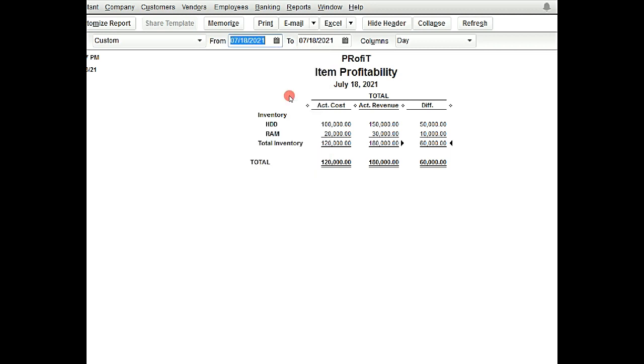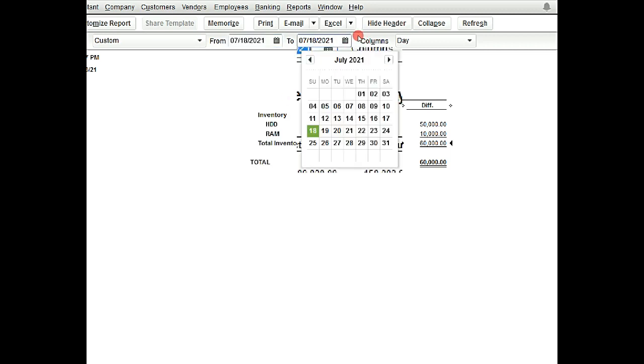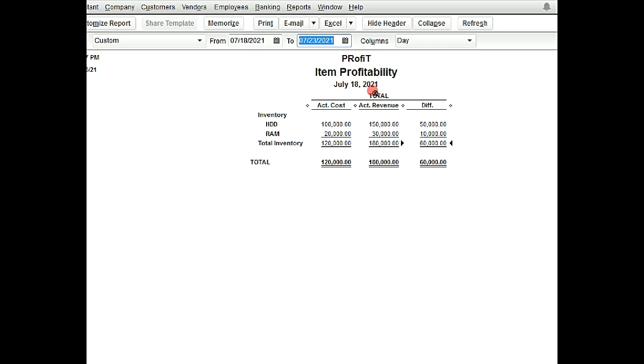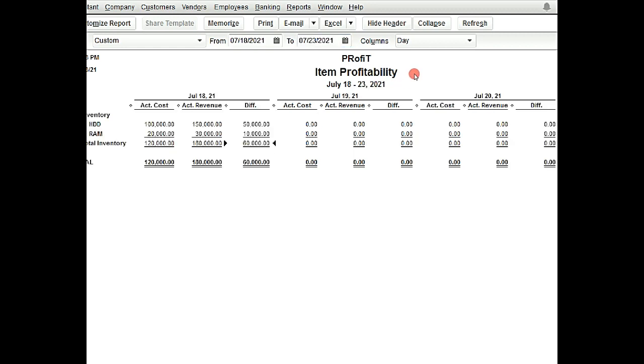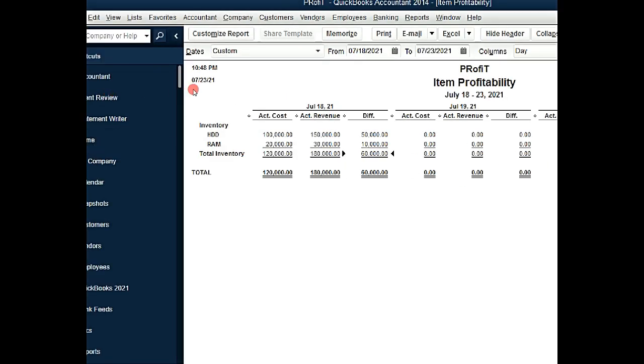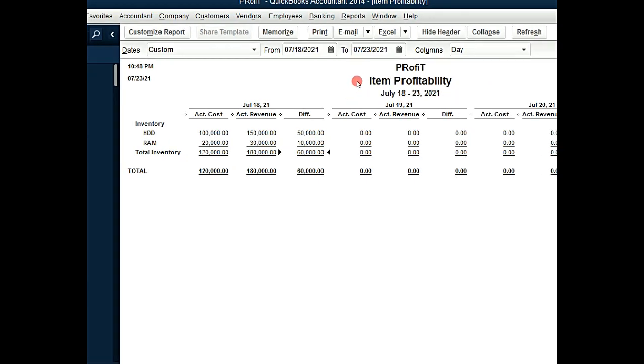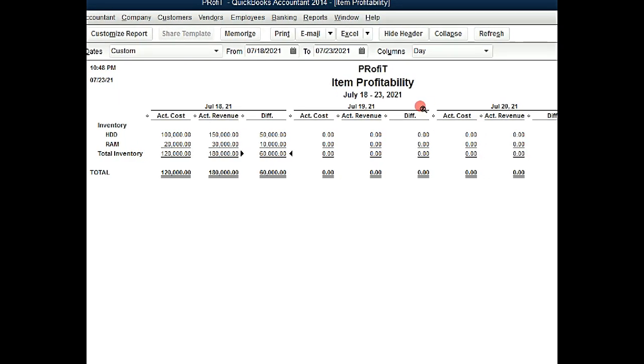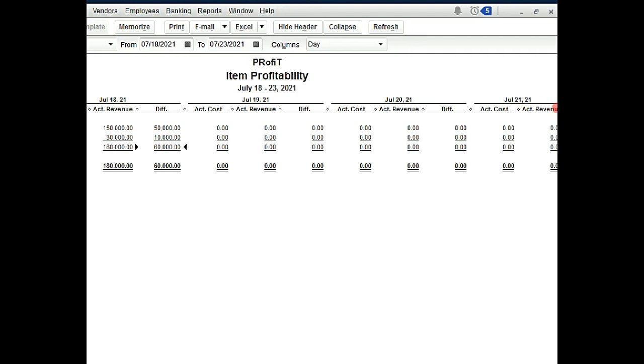So if I do this and I say up to the current date, here it will break the transactions day by day, starting from when I started, 18th. If there are no sales, like on the 19th there are no sales, 20th no sales, 21st no sales.